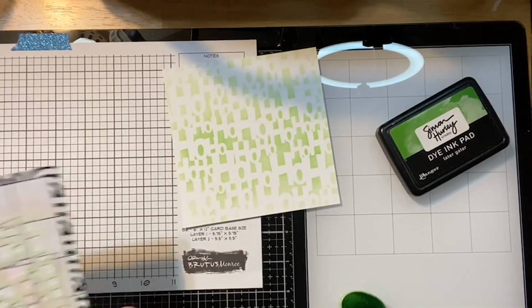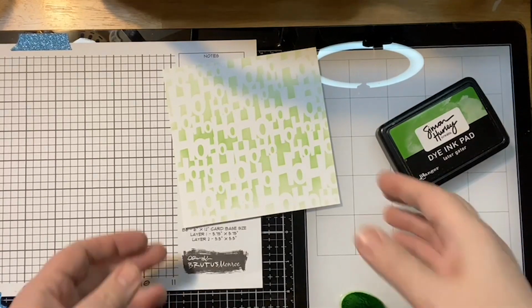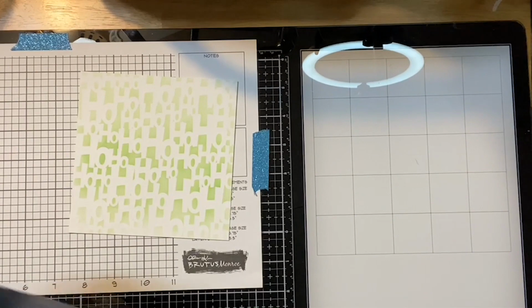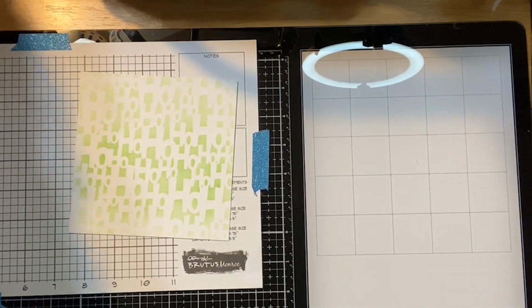So Ellen says she loves her mat, makes things so much easier. Ellen, isn't it nice? I agree. I enjoy mine too. It really does. It was a game changer for sure.